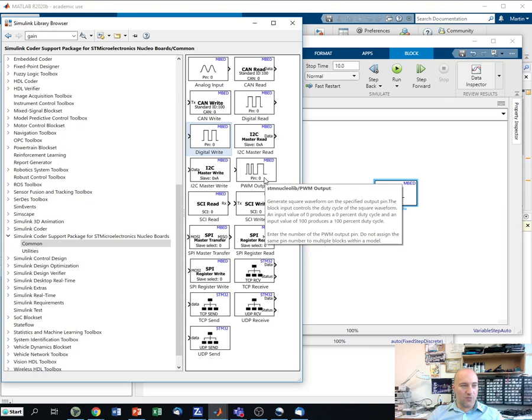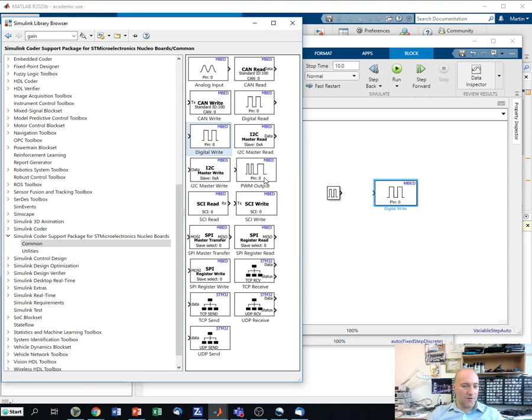It changes between zeros and ones, but the duty cycle is what carries the information. If you have a 50% duty cycle, this means that 50% of the time it's on logic 1 and 50% of the time it's on logic 0.